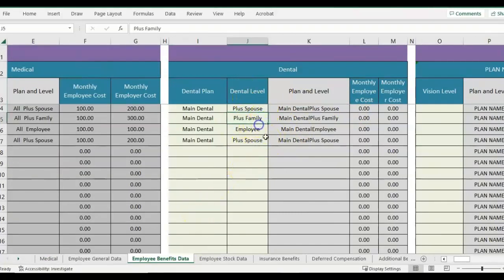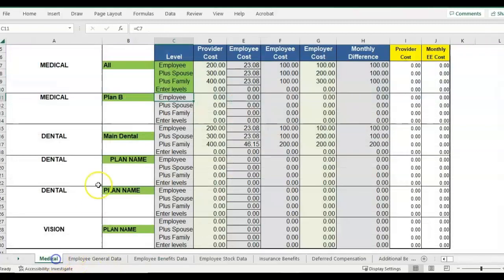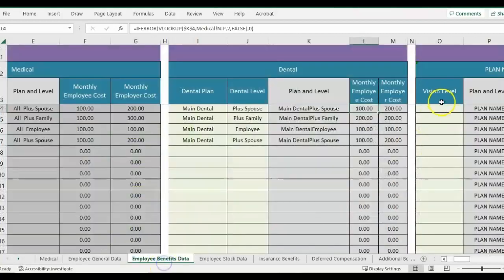So if, say, we wanted to revert back to not using spaces, I would probably just copy and paste this and then manually take out the spaces just for those 3 that I'm using for dental, and now everything is linking and it's pulling in the cost.